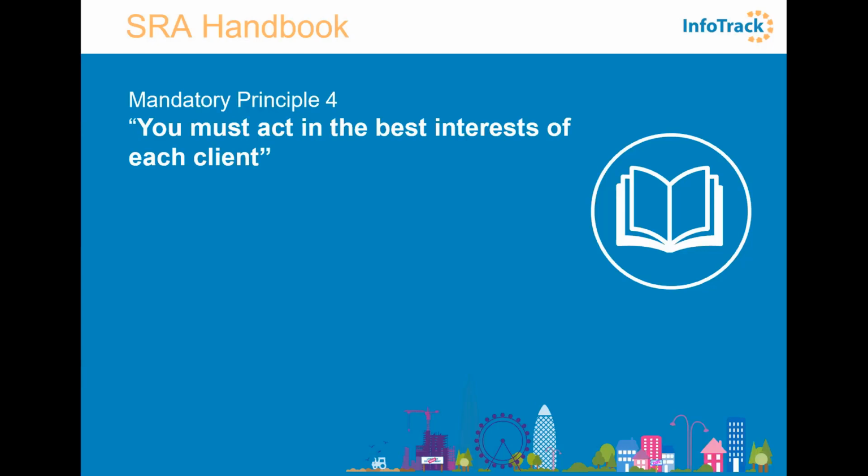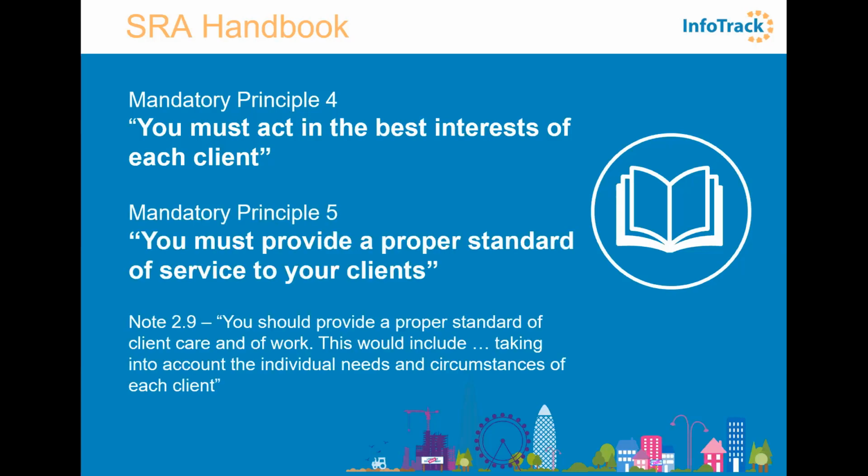So we're starting off with the SRA Handbook. The SRA obviously being the Solicitors Regulation Authority. Principle 4, you must act in the best interest of each client. And then Principle 5, you must provide a proper standard of service to your clients. What this is saying here is that when dealing with a new client, you should be taking into account your client's needs for that property.